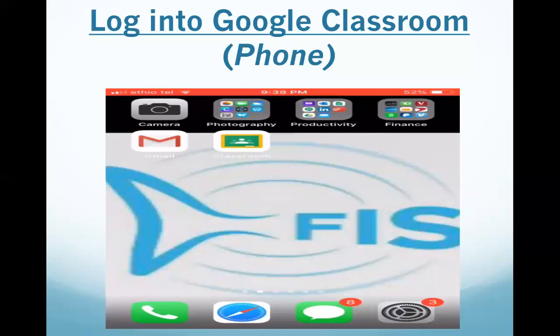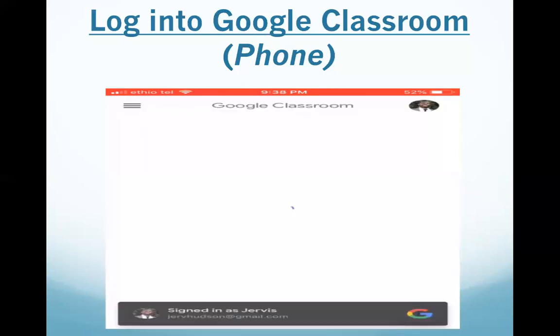So once you've downloaded the app, you just click on the app. And then it should upload as long as you're connected to either cellular data or Wi-Fi. Currently, I'm connected with my Wi-Fi. And so here are all the Google Classrooms, but they're not the correct ones. This is my personal email. So I want to change it to the school email by going up to the little circle here and clicking that.